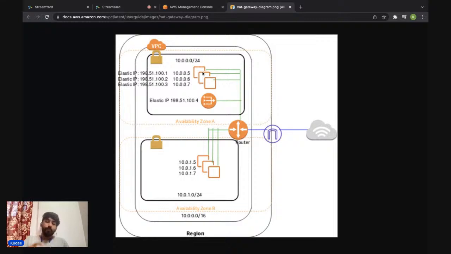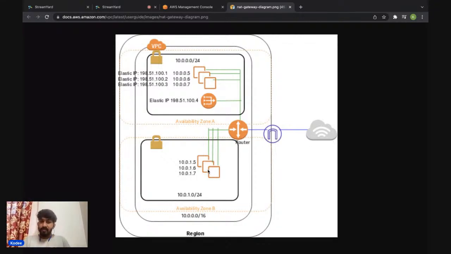Now the internet gateway will be attached to the VPC. If it is attached, then the public subnet will be able to connect to the internet. And once we've done that with the internet gateway, that will become a public subnet. Next, we have a private subnet, right? We want the private subnet also to have internet access. But if you use a NAT gateway, that basically means you will only have access to the internet. The internet cannot access the resources within the private subnet. You can see these are the private IP addresses, and these are the public IP addresses.